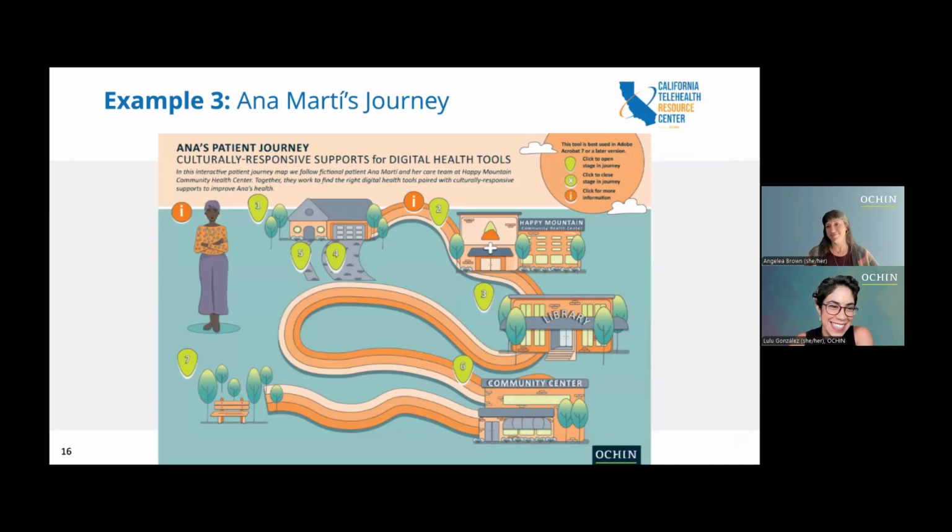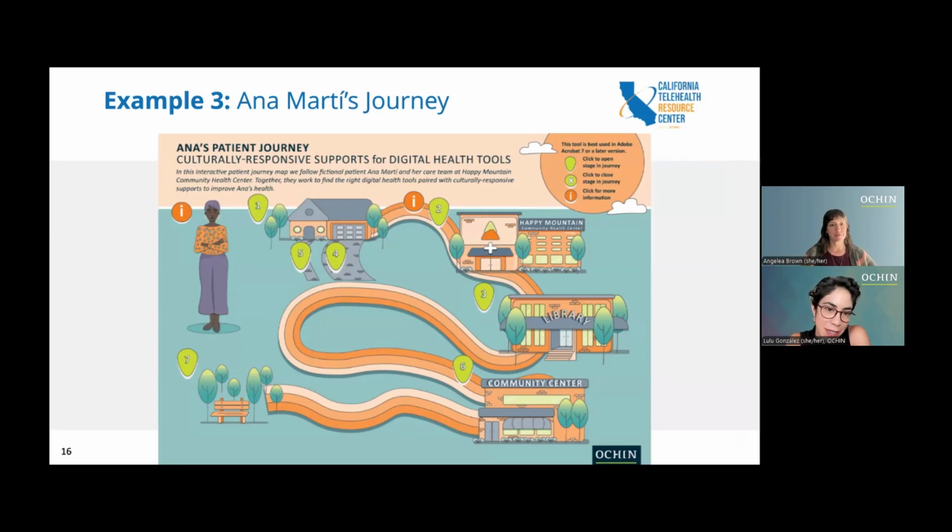Thank you, Angie. All right, so this is our third example that we worked on as a team together, and we're going to pause after the major steps that you see here to talk through the key takeaways and to have a little bit of discussion.